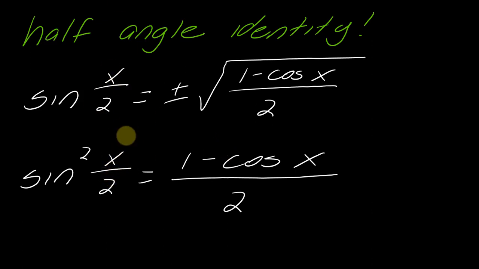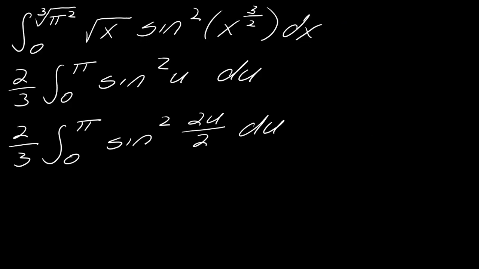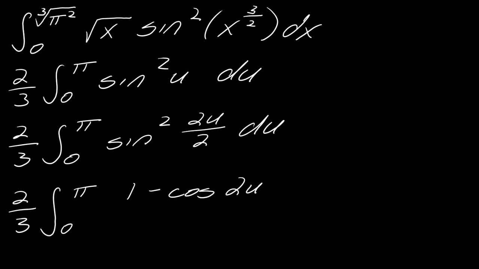So basically what this is saying is whatever is up here, this is then what you're going to plug in right here for this half angle identity. So now instead of having just u, I have 2u, but this is totally fine. I can now use my half angle identity and rewrite this problem like this: 1 minus cosine of 2u over 2 du. The half angle identity is super helpful for these types of integrals, and it's probably something that you want to have memorized and kind of in your back pocket.